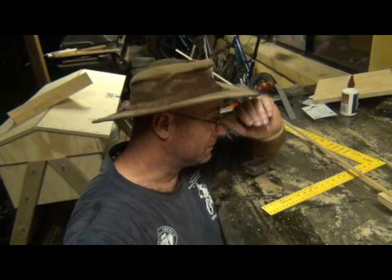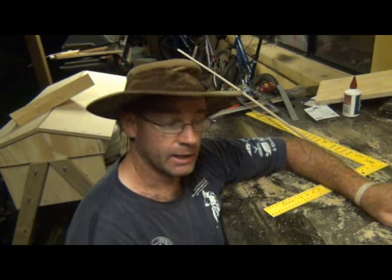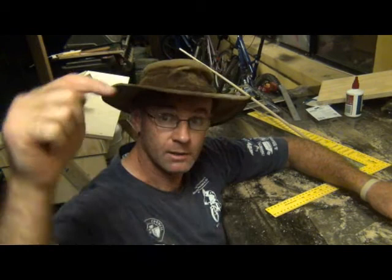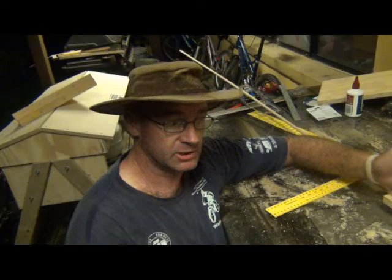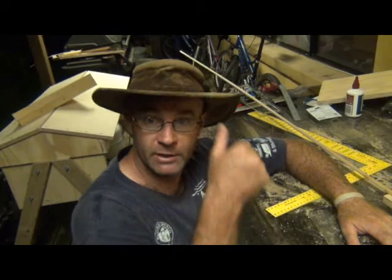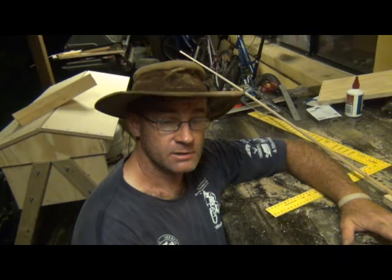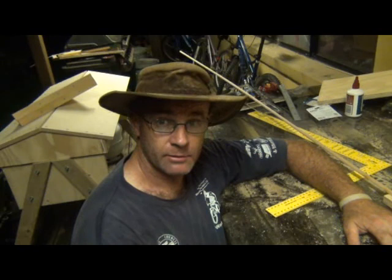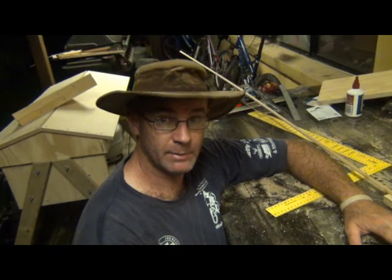Anyway, it's late at night and I think I've probably annoyed the neighbours enough. So that's it — that's making a top bar beehive. I think you'd have to say it's not that hard. Check the link down below for the plans I used — they're good plans, they show you how to make it. But having a video seeing someone build it helps, especially like me — I'm not a carpenter, I'm just a bloke in the backyard making a beehive with pretty basic tools you can buy in any hardware shop. If I can make it, I reckon you can too. If you've ever thought of making a beehive, why not give it a go? Until next time, happy productive gardening and happy productive beekeeping. See ya.